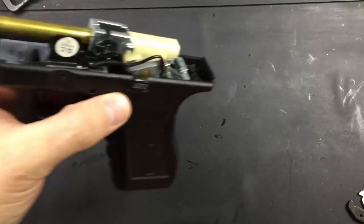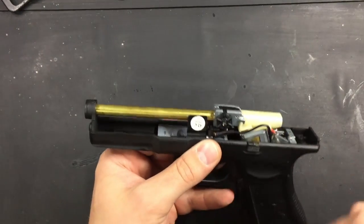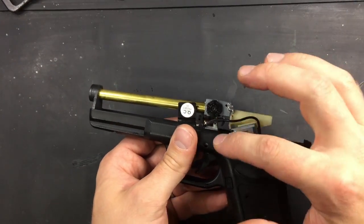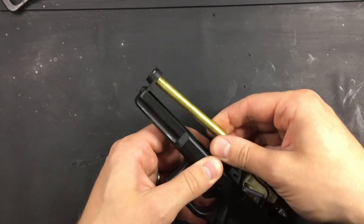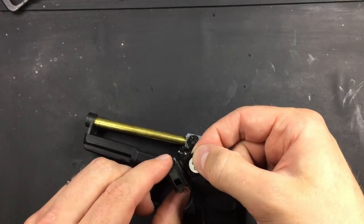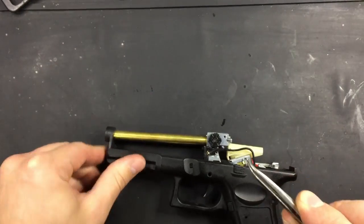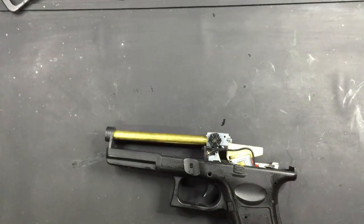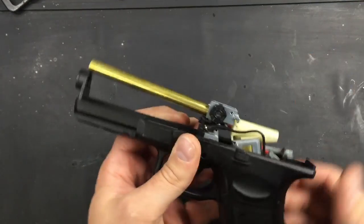Now the trigger assembly on the Glocks is a two-piece assembly, left and right sides, and the hop assembly is built into the trigger assembly. It's all one unit with just a split down the middle. So we're not going to need this anymore. That's our battery pusher thingamajig. We're just going to take out the little tensioning spring. So it sits in like that and tensions the battery pusher. And that is going to allow us just to take all this out.